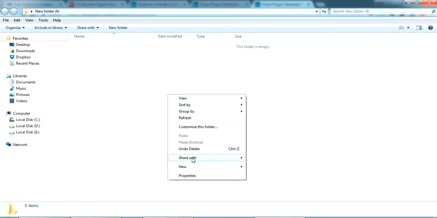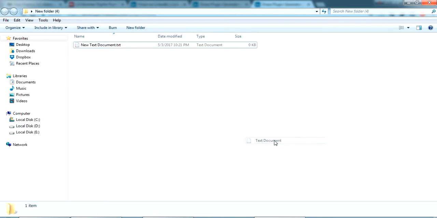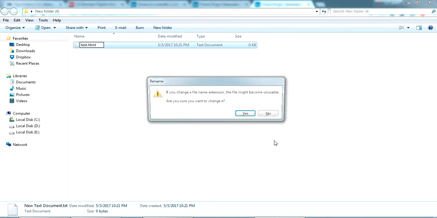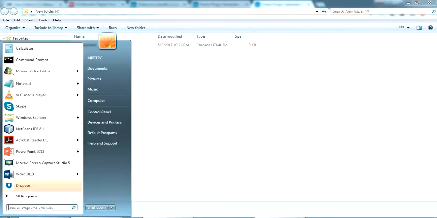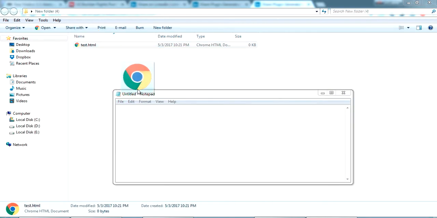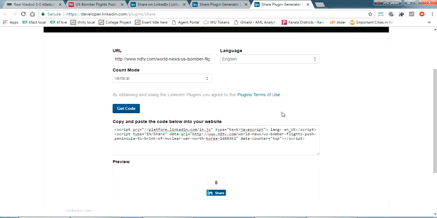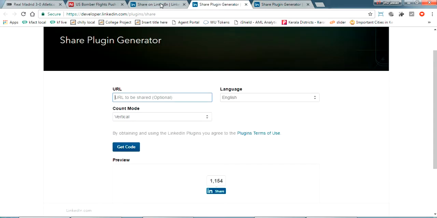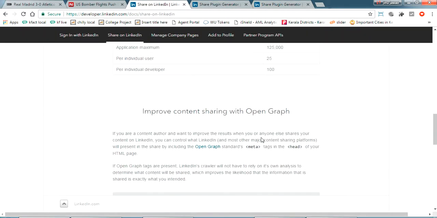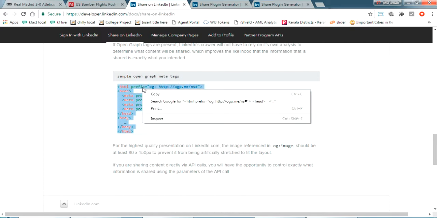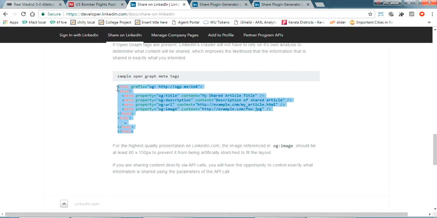Let me create a sample HTML file, test.html. I have created an HTML file. Let's open it. Now I will copy the sample HTML body which LinkedIn has provided in the documents.